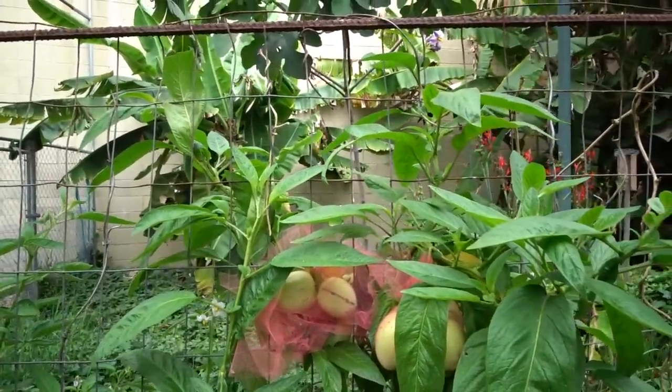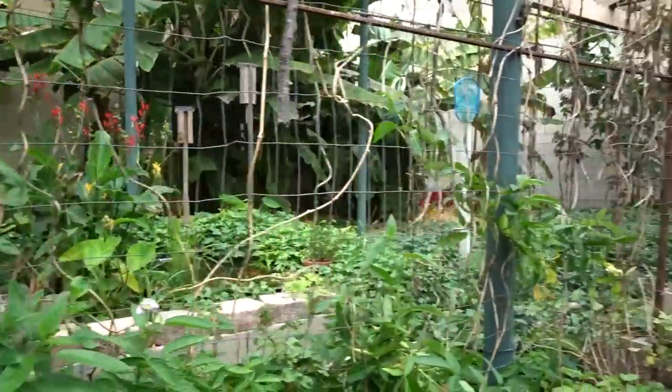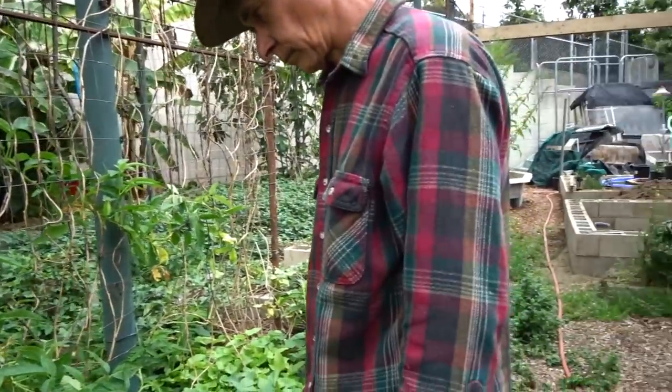It's been about $10 for 40 yards, 54 inches wide. You can't beat that. Free shipping and no tax.